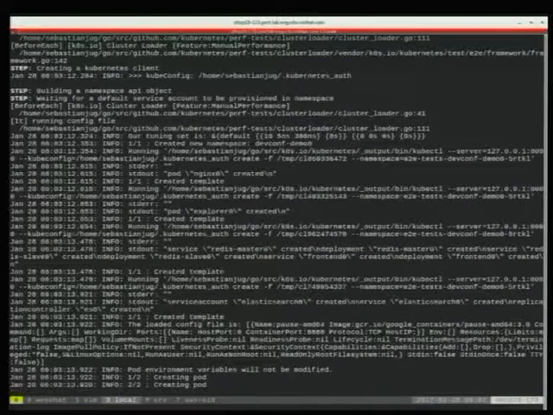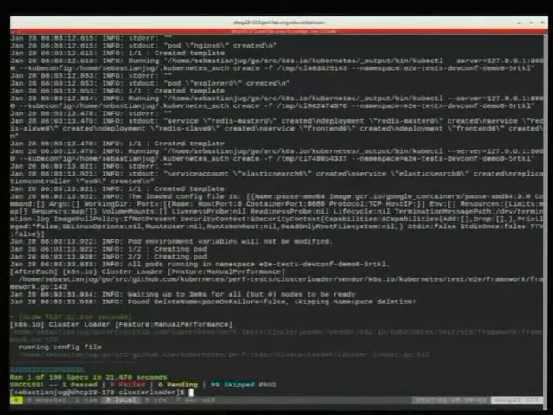So that was our beautiful command line command. Essentially it specifies the target, which is a local target, what kind of test to focus on, and this is the cluster loader specific run, the configuration file that I just demonstrated. And then it's already created all the namespaces up here and the templates, and then here it created the pods. We wait for them to all be running, and since we didn't delete, they're there.